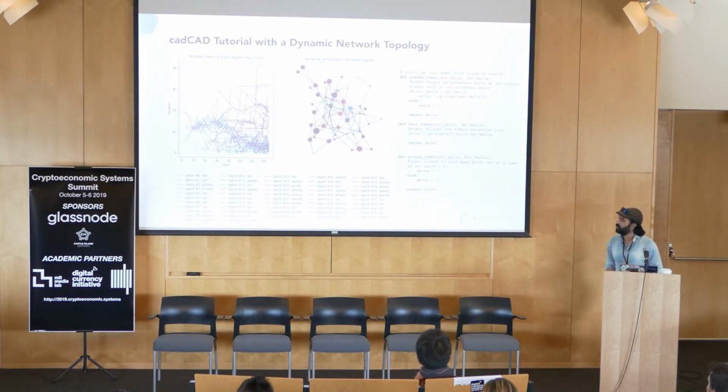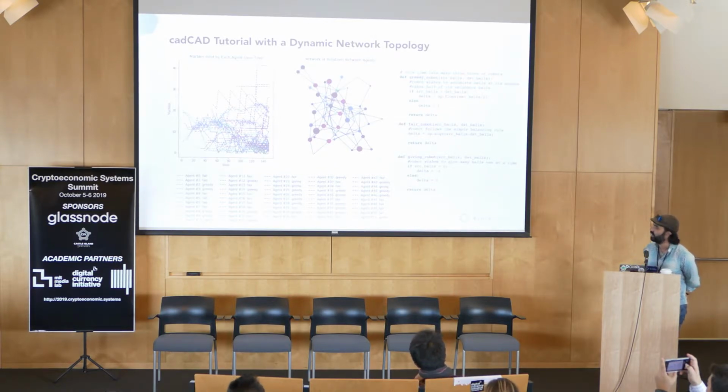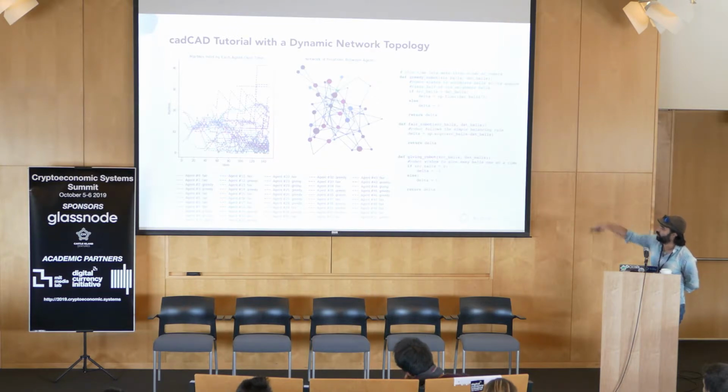So here's an example. It's a toy example from our tutorials on software that my team built, which is CAD, Complex Adaptive Dynamics Computer-Aided Design. It's essentially just an implementation that allows you to code up arbitrary models of the type I showed you on the last slide. This example is a network of robots that like marbles.